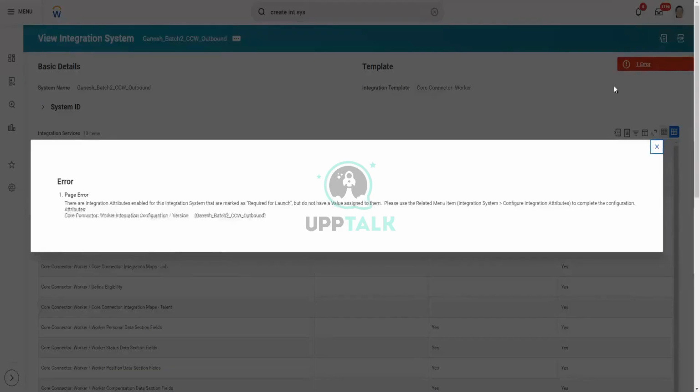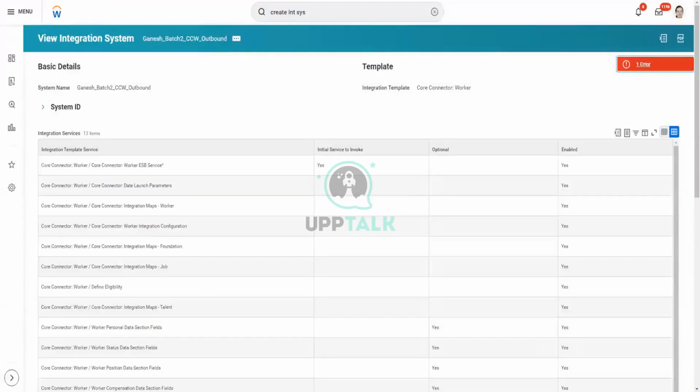The first step here is create integration system. Then, once you create the integration system, configure integration services. Once you configure integration services and click on launch, you will get the error.